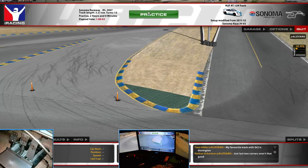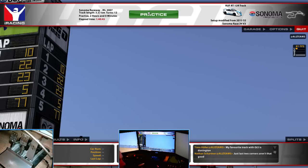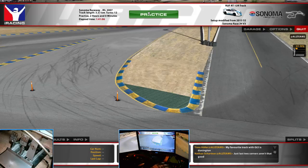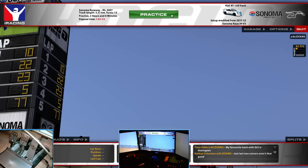I just want to see what happens now when the rear is a little bit stiffer than the front. In general, it's going to cause the weight transfer to the front to happen quicker under braking. And then when the weight starts shifting backwards, it's going to shift the weight back slower because you have stiffer springs back here giving more resistance, and you have softer springs up here giving less resistance. And, you know, vice versa under braking.